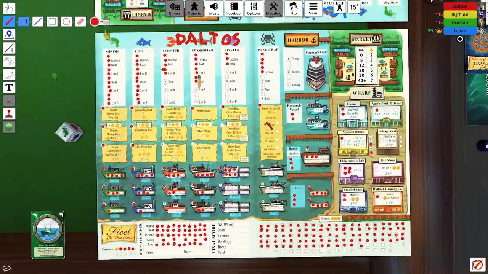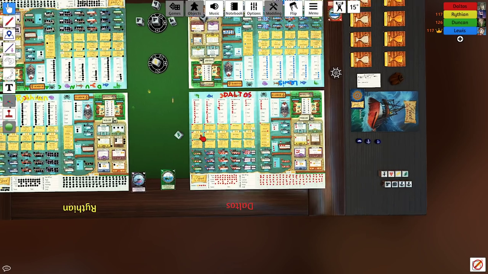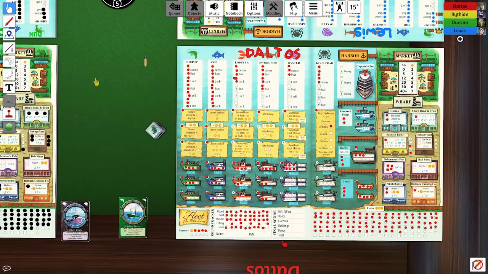Yeah, that was like... What a shrimp lucky roll. One in five. That is such a casino move. That's so lucky for you to get. I love that. Yeah. All right, now it's me, and I get to pick a wharf.